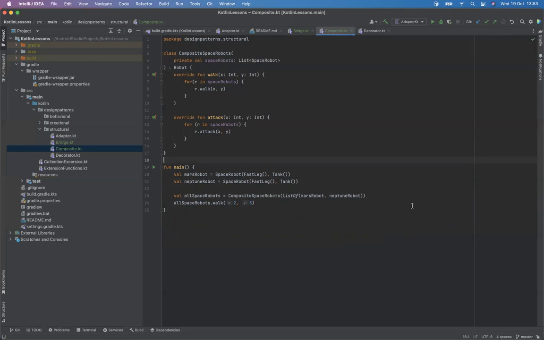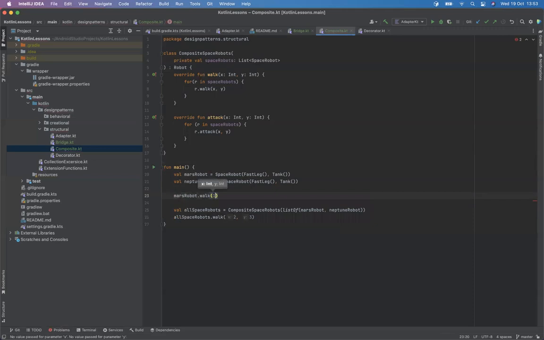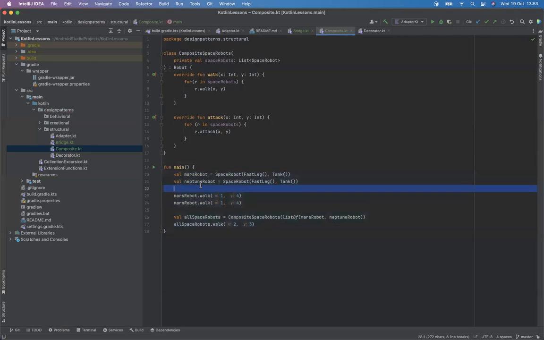So simple, right? Easy. If you ever want all these guys to start working, otherwise, what would you do? You would go to each of them. If you want to make them walk and attack, you have to do Mars robot dot walk, and repeat this, right? And then Neptune robot walk on that same coordinate.